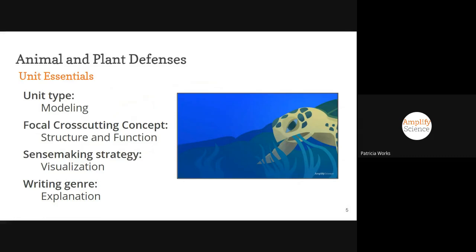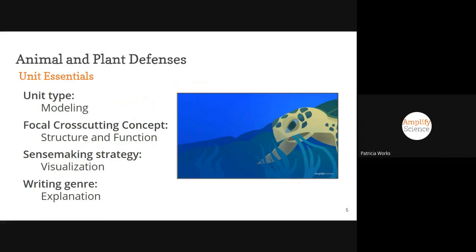In their role as aquarium scientists, students delve deeply into investigating animal and plant defenses as they engage with evidence via text, video, and photographs in order to design and model how animals and their offspring survive in the wild. Students return to the idea of structure and function again and again throughout the unit through a variety of modalities.